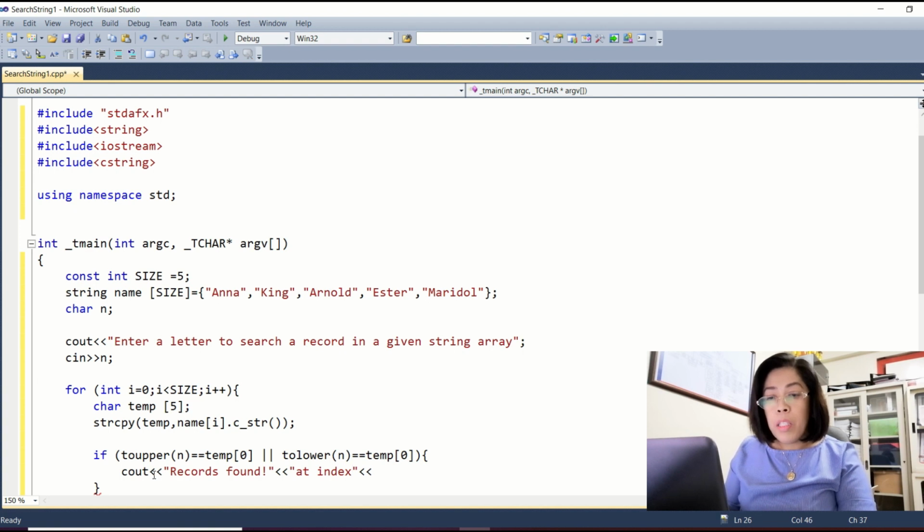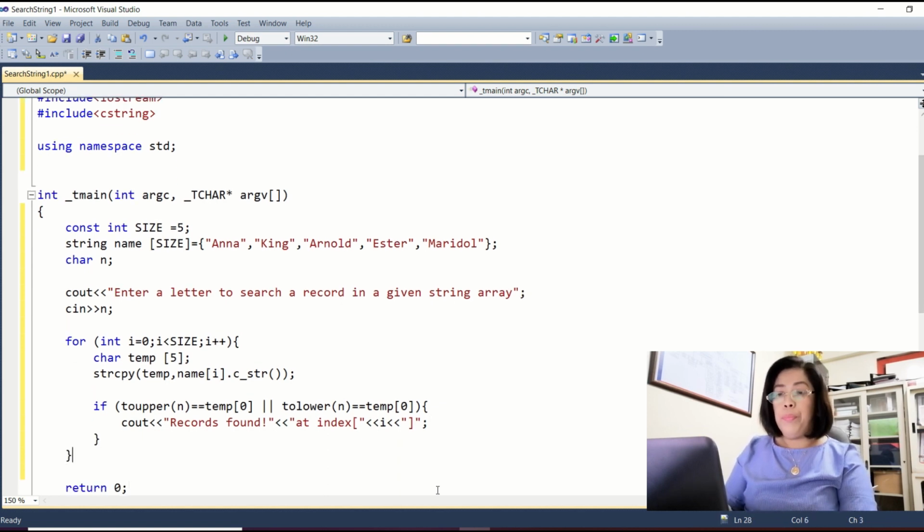We have to add some, and enclose that for this part. Okay, index 0. So for us to repeat the loop, we need to declare here.